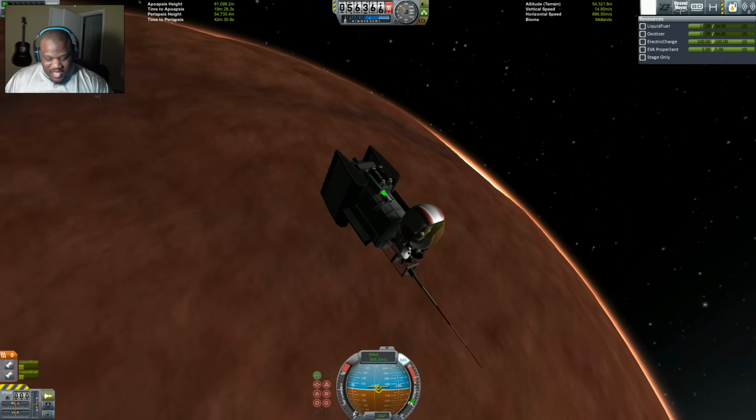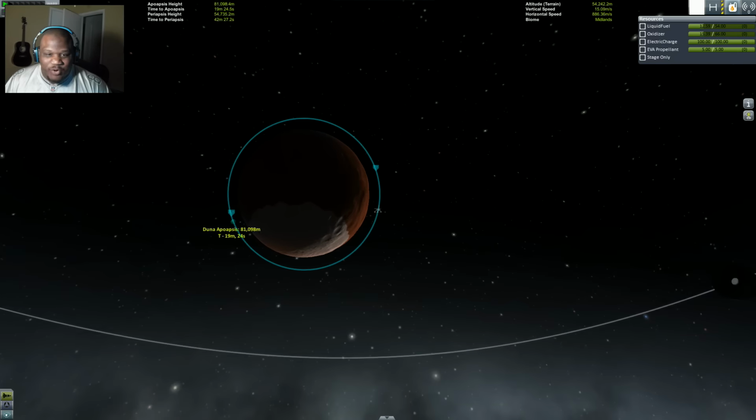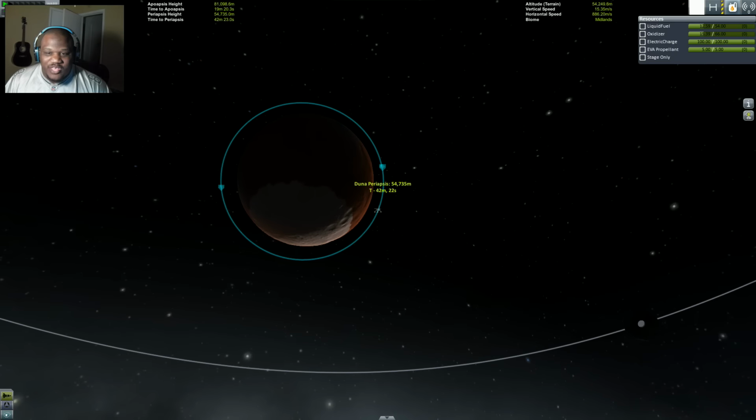That's good for me. I think we have a stable orbit. There it is. Nice stable orbit. Of course, that's a little ugly on the apoapsis, but I think it's a nice stable orbit. Does not appear to be degrading. I think we got it. There you go.